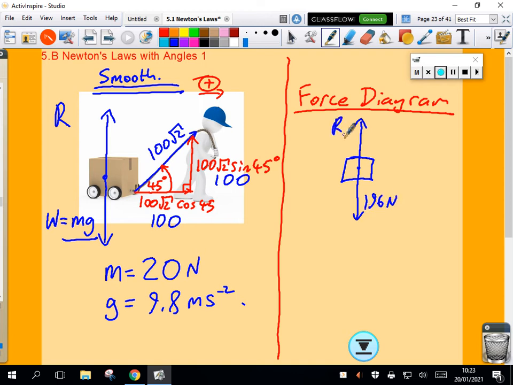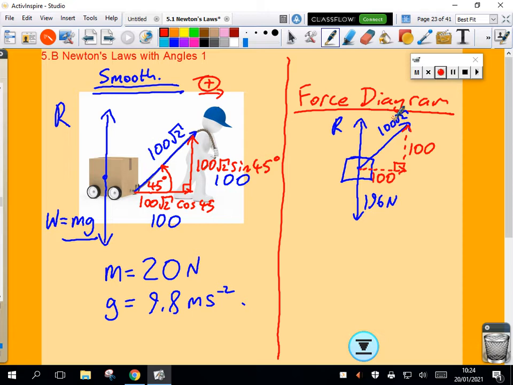We also have this normal reaction here acting upwards. I also have the tension force pulling up to the right, and we're saying that's equal to 100 root 2. But what did we do? We also resolved that tension force. I'm just going to put this in a different color here. Resolve that tension force into its horizontal and vertical components. We said that was 45 degrees, which means this horizontal component was 100 and this vertical component was also 100.